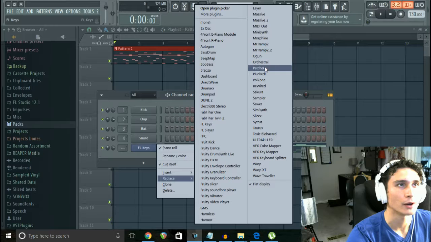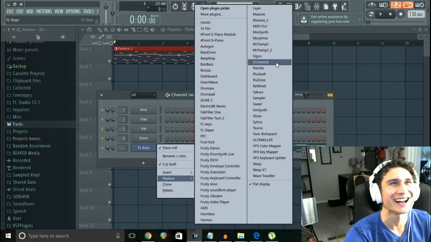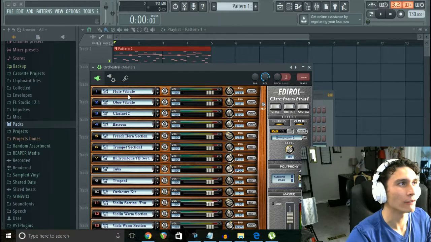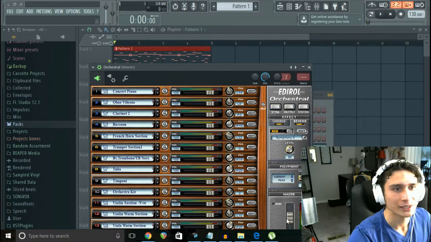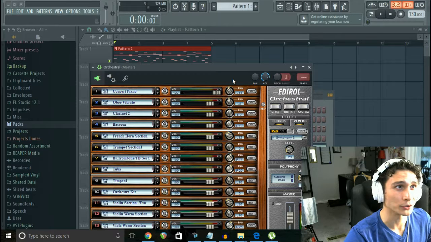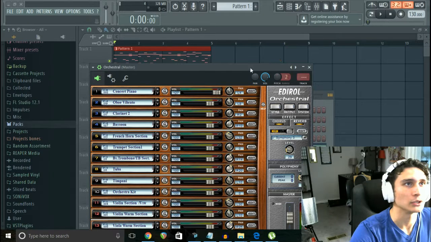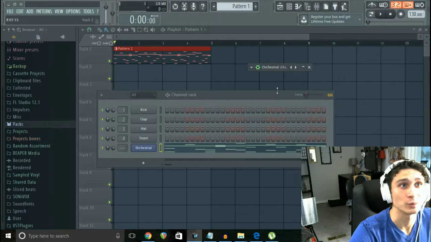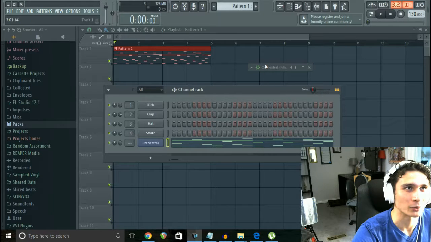So we'll just open up Orchestral, I think it does. I don't want y'all to get jealous of Orchestral. Fuck it, get jealous of Orchestral. This is one of the greatest flawed VSTs that I think has ever come out. One of the biggest things about it is it's got a ton of instruments on it. You can't really find that anymore unless you torrent it. So if you need it, go ahead and torrent it. If we become friends, maybe I'll let you use it, but I like to keep this on lock because it's one of my secret weapons.